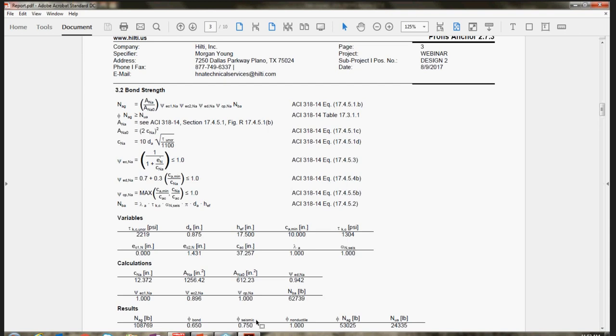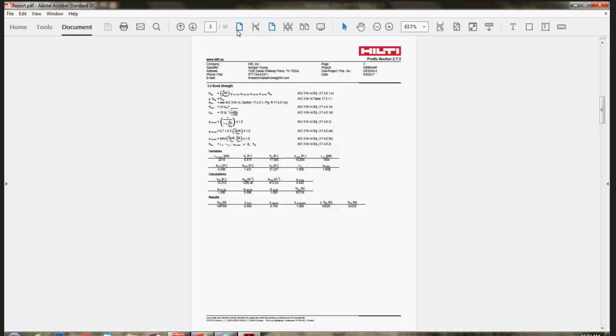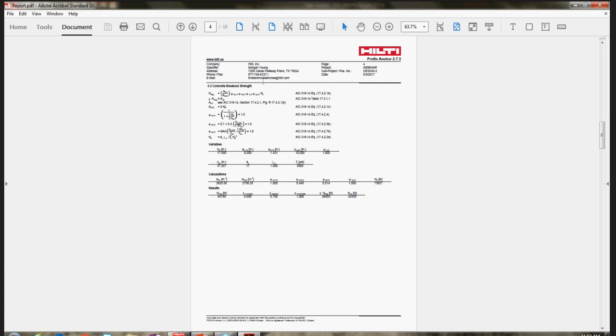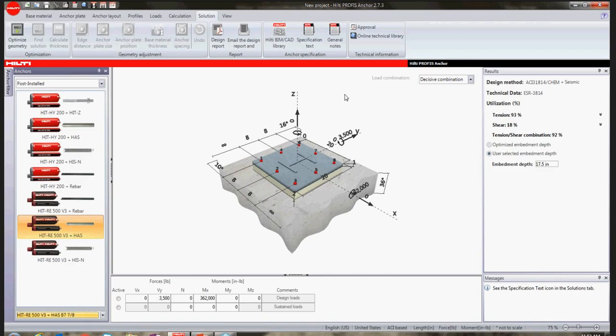This is very important. So actually, ACI has that definition on what that ductile requirement is. So it defaults to this, and that's why it's filtering those out. So the way we change this is we simply click on this icon, and we're going to have the 4 seismic design options available.